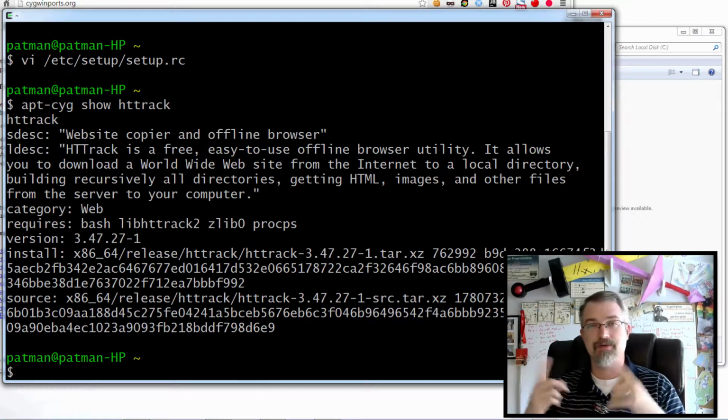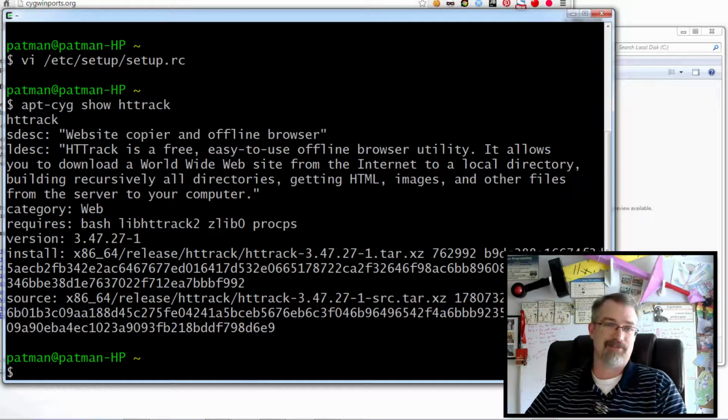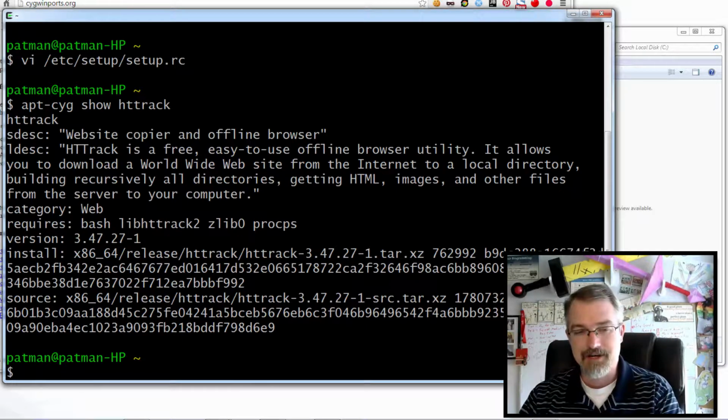Now, if I do this, it should show up. And there we go, because now we're using the Cygwinports. However, the Cygwinports doesn't have everything, doesn't have the normal stuff. So if you're going to do this where you could flip and flop, you don't want to use Cygwinports unless you have to, unless you can't find something. So I'm actually going to go in there and back that out.